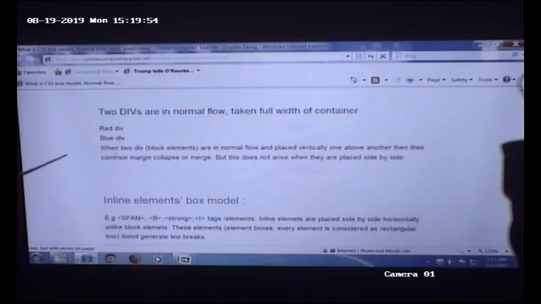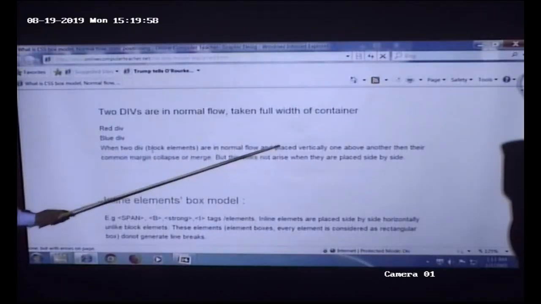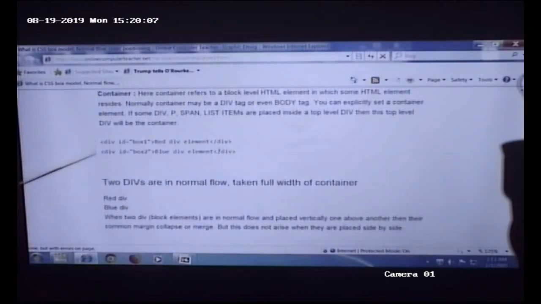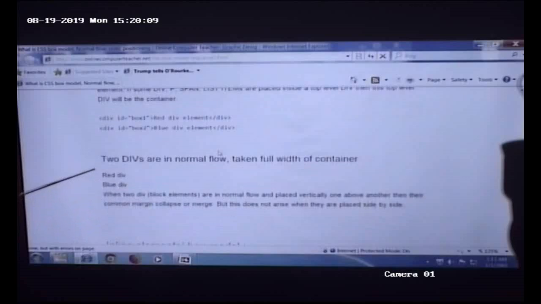When these two divs are in normal flow and are placed, see here the placement is one above another. Initially the topmost is red and the bottommost is blue. So this is how a block element is organized: red becomes the top element and blue becomes the bottom element.